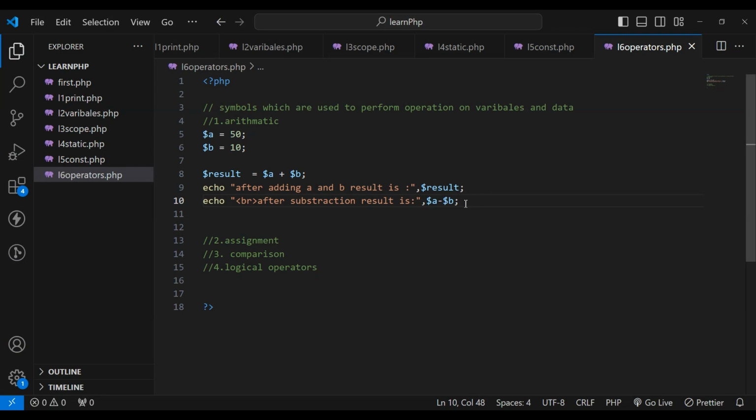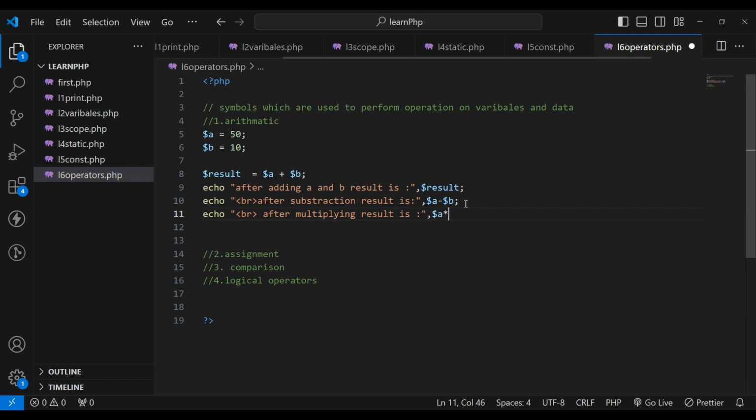So in a similar way we can use multiplication. br, after multiplying result is $a into $b.